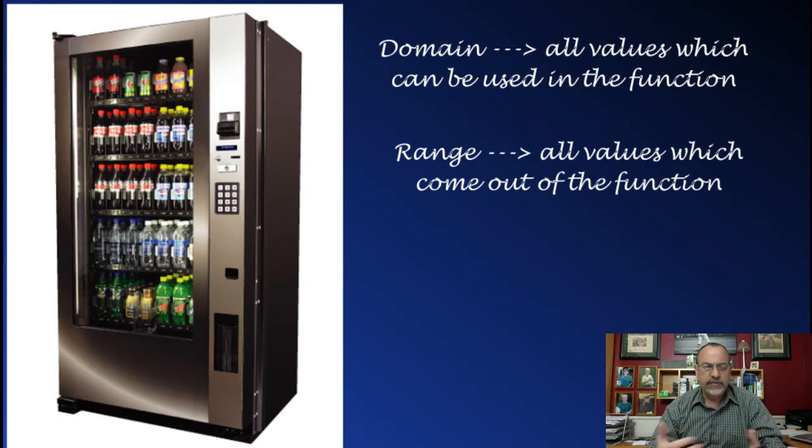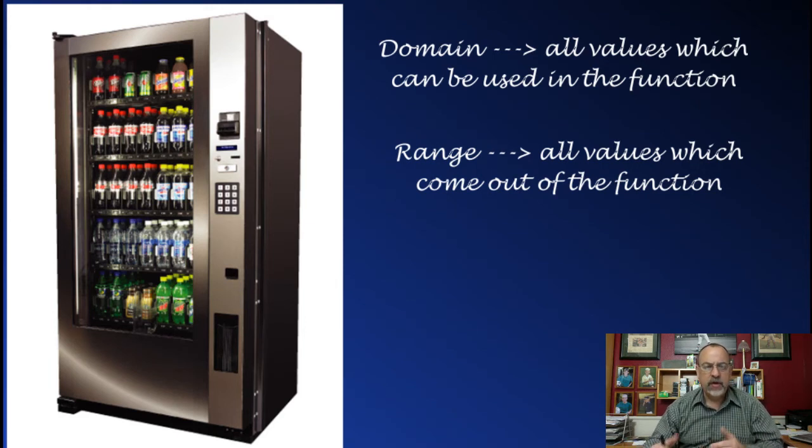And then for the range, we pretty much do the same thing. So the range, this is let's say a food machine or a drink machine. We'll assume that you can get any drink you want out of this machine, and then we'll start eliminating those that you actually cannot get out. So maybe you can't get out Pepsi products, you can't get out dairy products, but anything else you could get. So you can get any drink you want out of this machine, except you can't get Pepsi and you can't get dairy products. So that would be the range, everything except those products. And functions are very much the same. They're machines. You put an x value in and you get a single y value out.